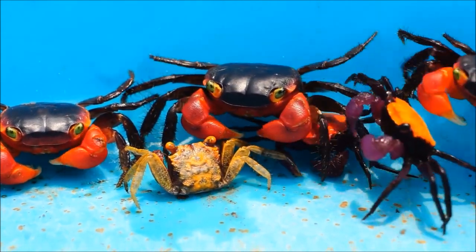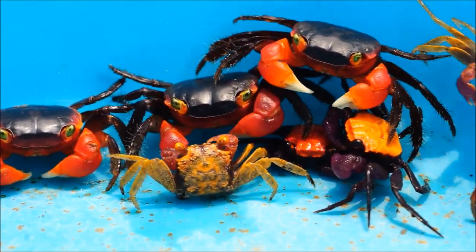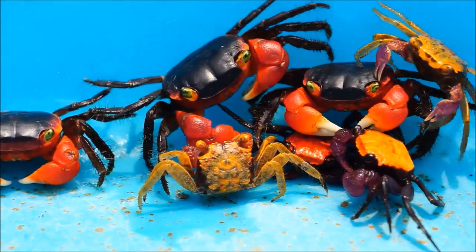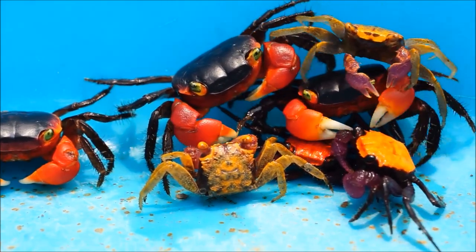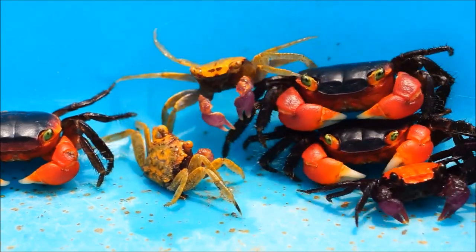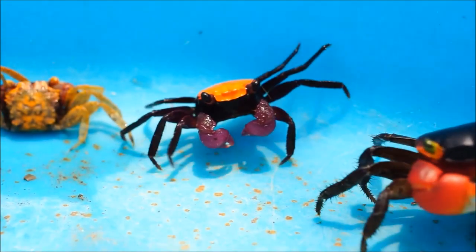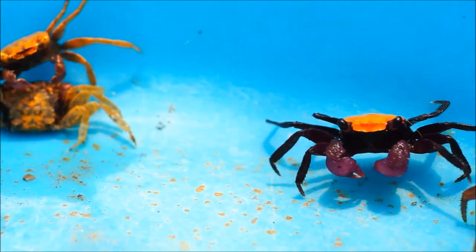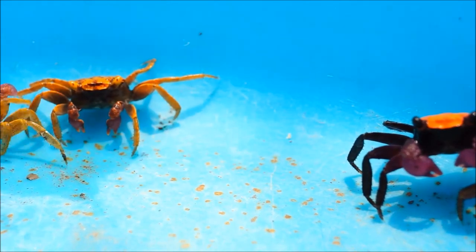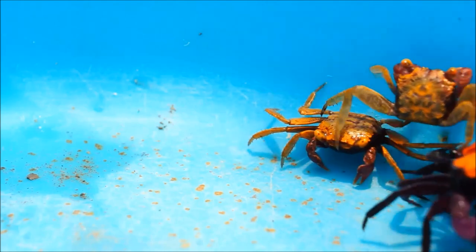Not much aggression was observed between the two species. They show almost no territorial behavior, even when stacking on each other, which suggests that they can coexist with each other in harmony. I do believe that this species is a land crab, as they mate on land. Most species of aquatic or semi-aquatic crab usually mate underwater. I decided to place them in the same tank as the vampire crab and see how it goes.